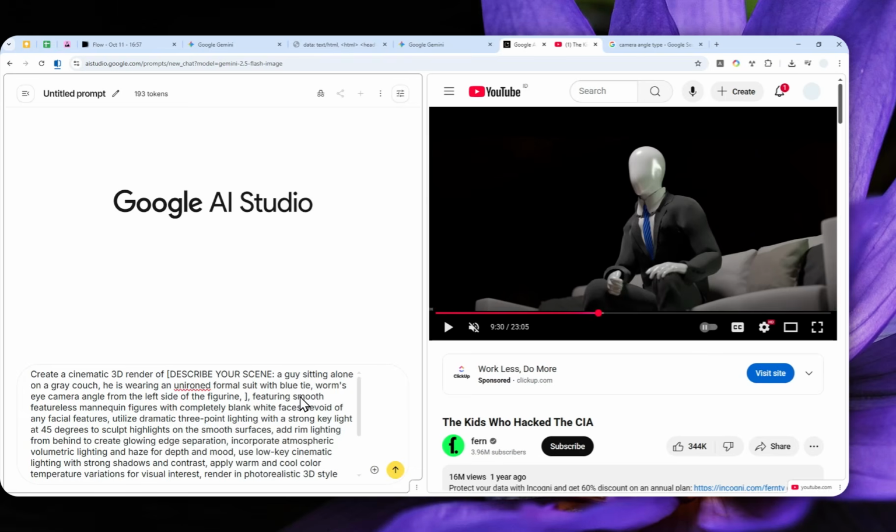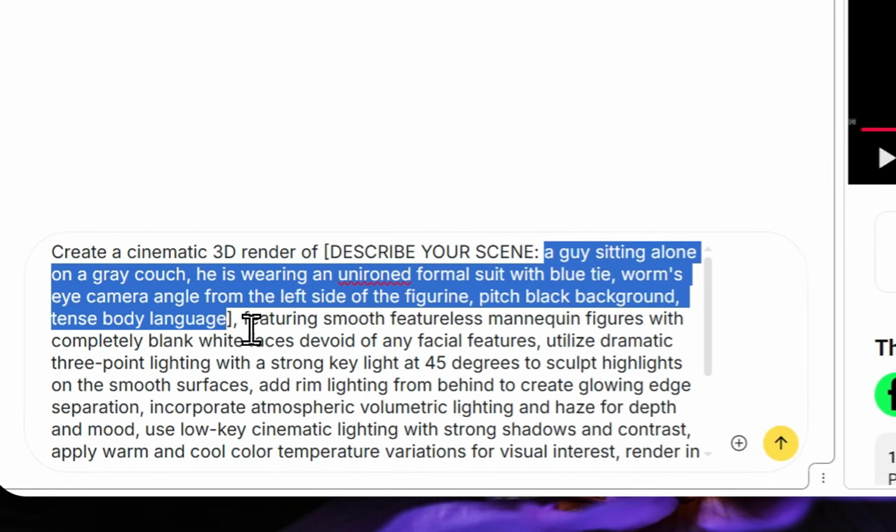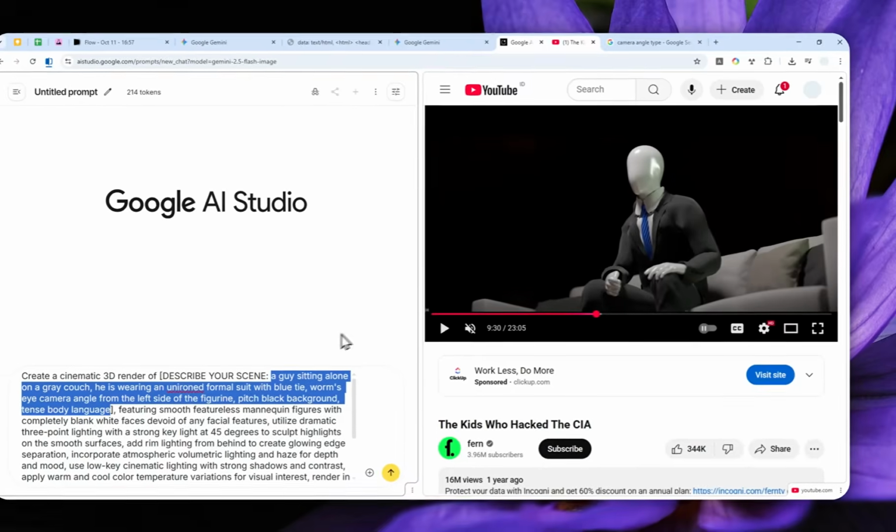And oh yeah, the background is just a pitch black background, and perhaps I would say the body language is a bit more tense in my opinion. So I guess it is a tense body language. Okay, so this is the description that I'm going to use for this scene, and I think that is enough.